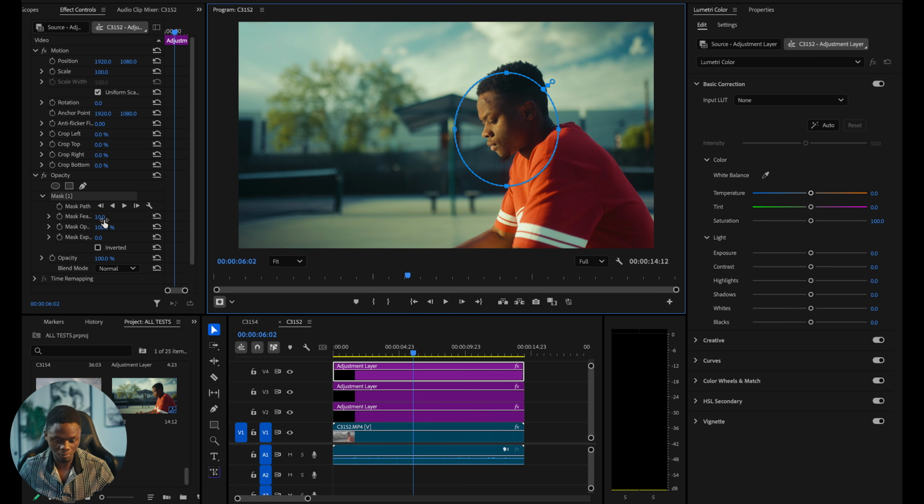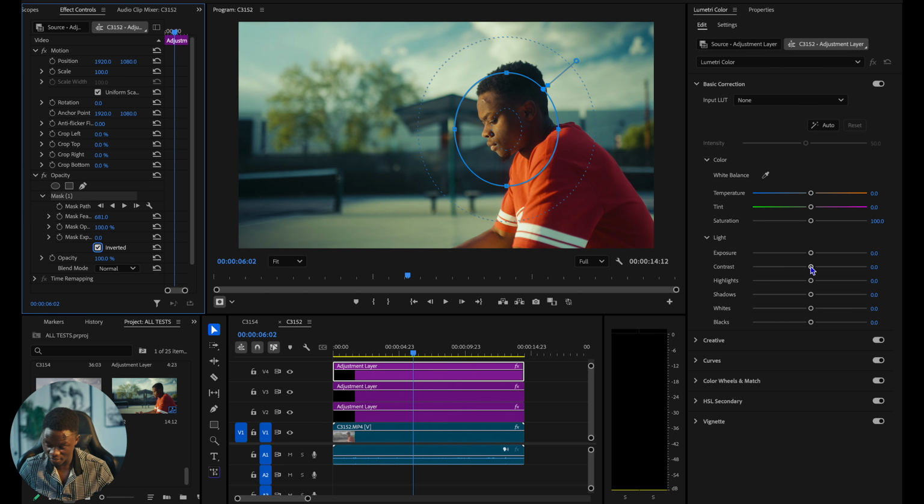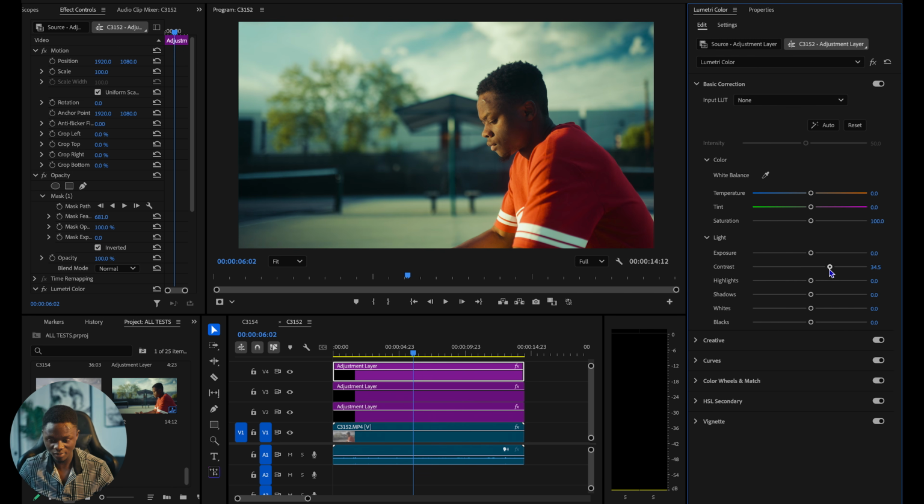I'm going to create a big feather around the mask, and then invert the mask. With the clip still selected, I'll come to my contrast and add some contrast to the sides.